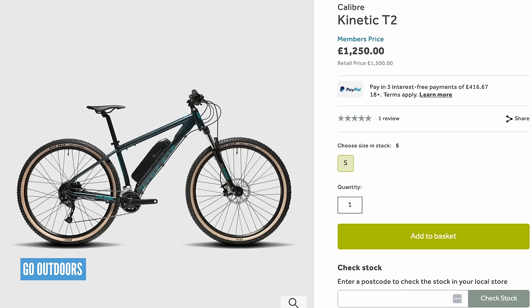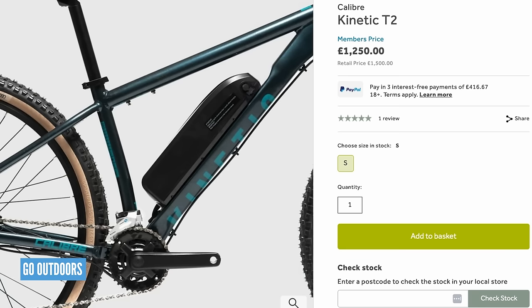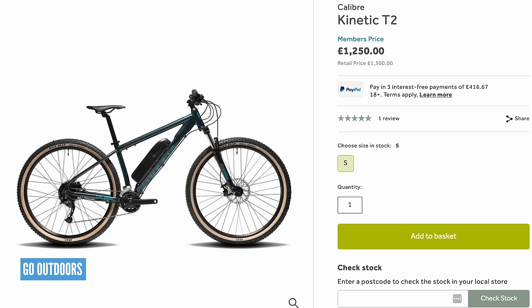Next in line, we've got the Caliber Kinetic T2, priced at around £1,500. Now, this bike is very similar in its setup to the Decathlon EST100, but with a few improvements like hydraulic brakes, improved geometry, and a 29er wheel set. The hub-driven powerhouse offers a solid riding experience.